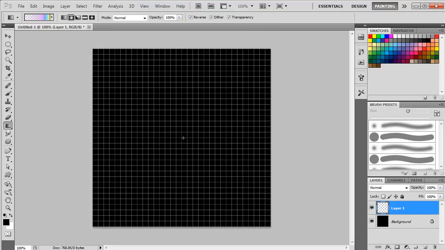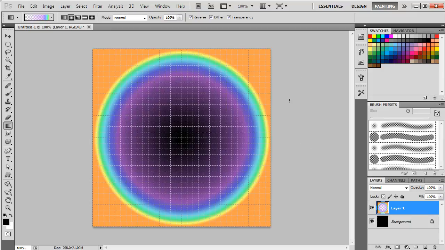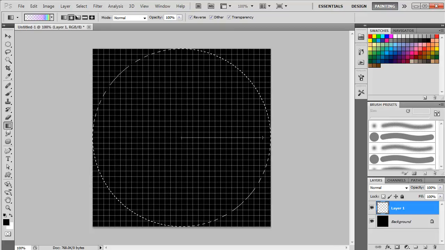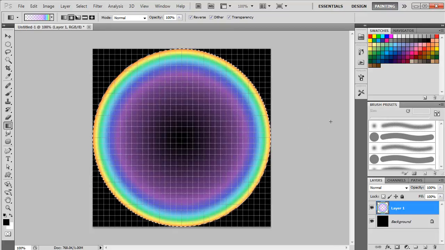And now if we draw out from that, you can see that that is sort of closer to the edges. And with our gradient, we'll draw that out. So yeah, I'm kind of happy with that.